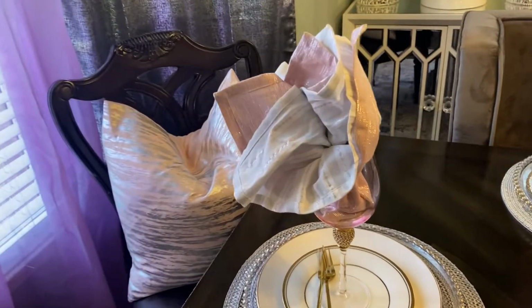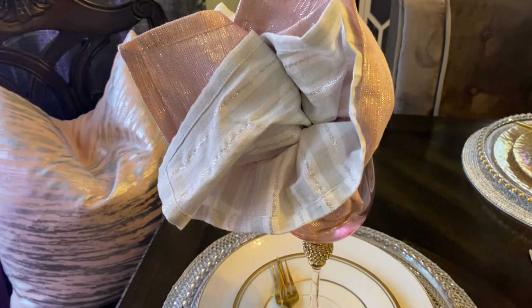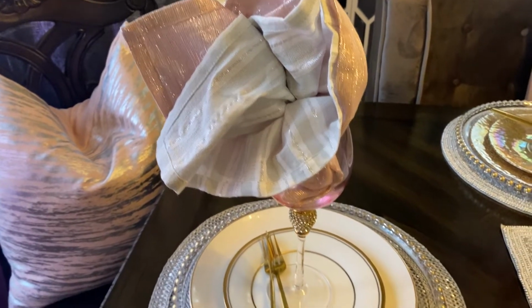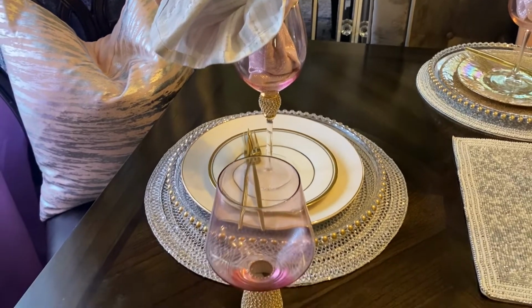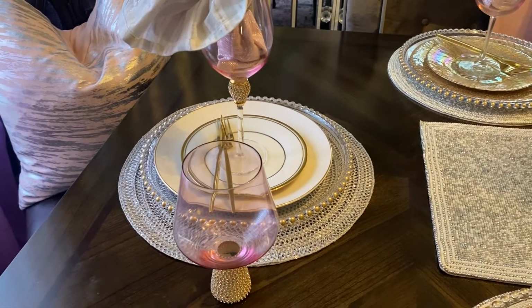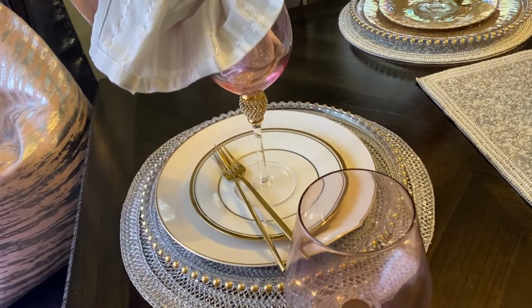So the pink napkin, guys, that I got from Home Goods, and the silver and white ones I got from Burlington. The glass that they're sitting in, all of my glasswares came from Home Goods as well. My utensils came from Amazon.